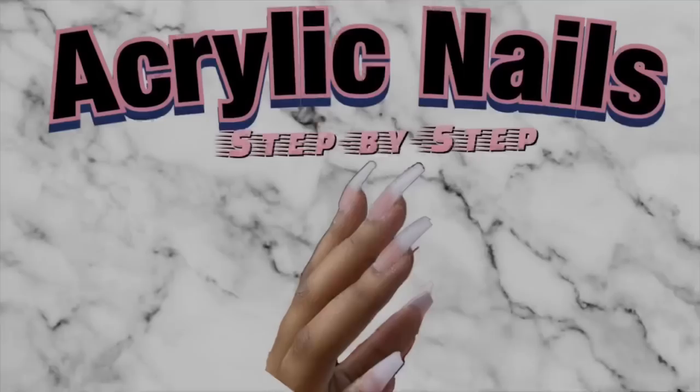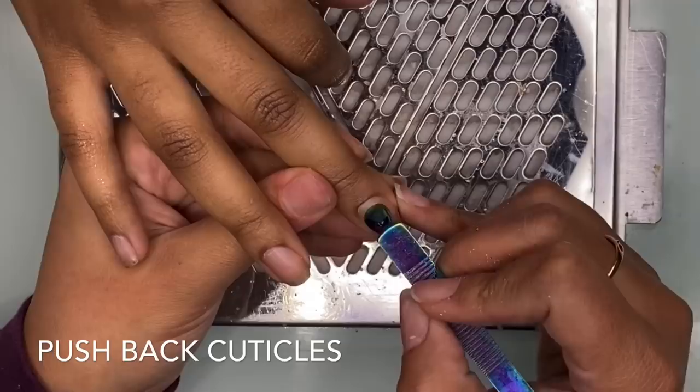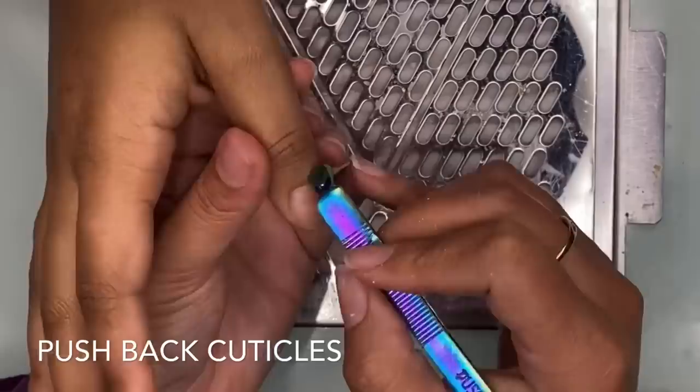So today I am back with another video, and this time we're going to be doing a full set of acrylic nails step by step. So the first thing that I'm doing is just pushing back those cuticles. You want to make sure that you always push back the cuticles because this is going to help expose the new growth and also help with reducing lifting.